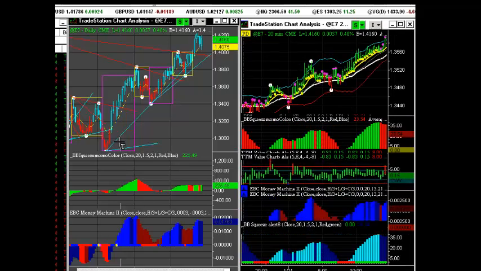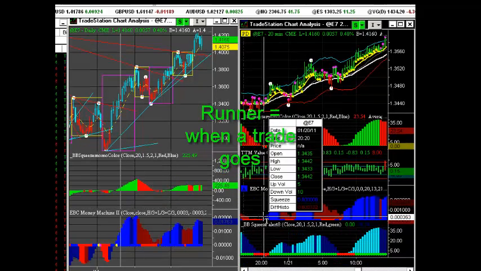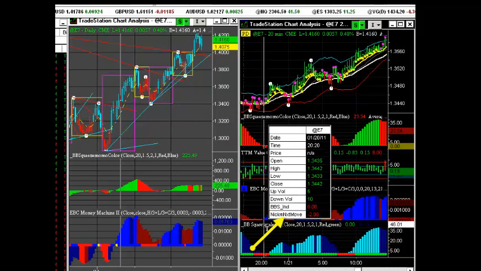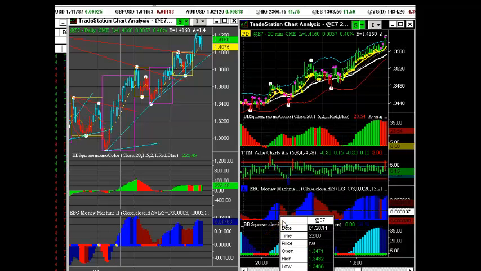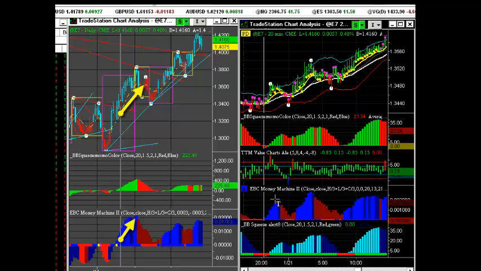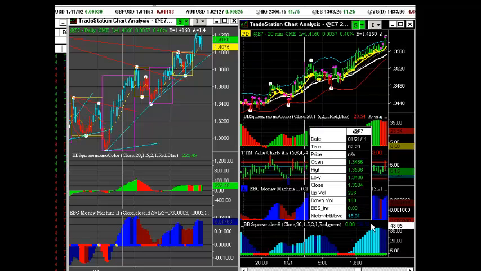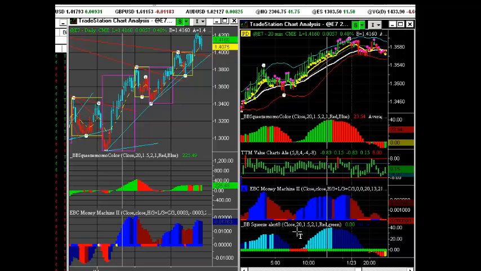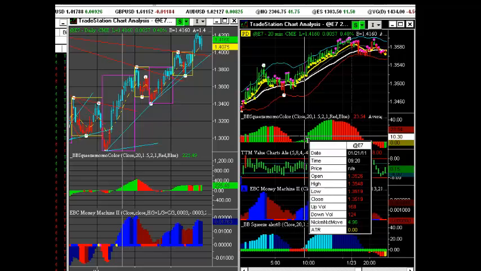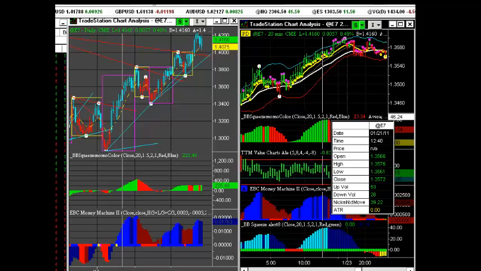So let's go back to this and just continue on and take a look at this. So again, you got the money machine separating from the center line right here. That's a buy signal. You see the spurt up, and as long as that daily is in that uptrend, you buy those pullbacks. When it turns blue, you can buy that. Those are aggressive trades because you're on the right side. Every time the market turns up, you can see the momentum turning green, get the money and get out. And it's just a matter of being patient enough to wait.